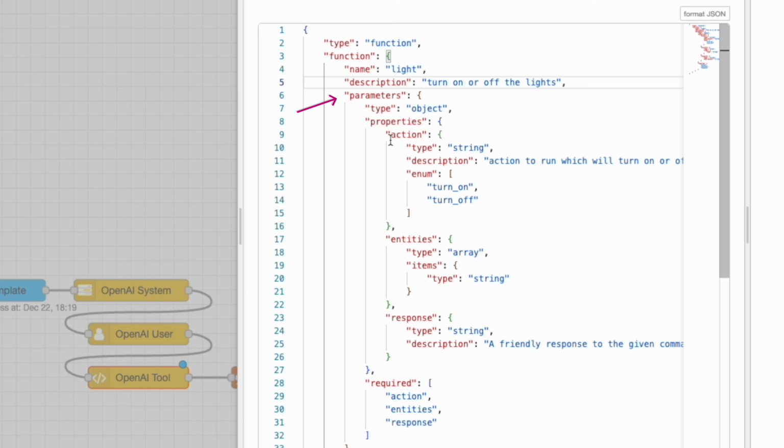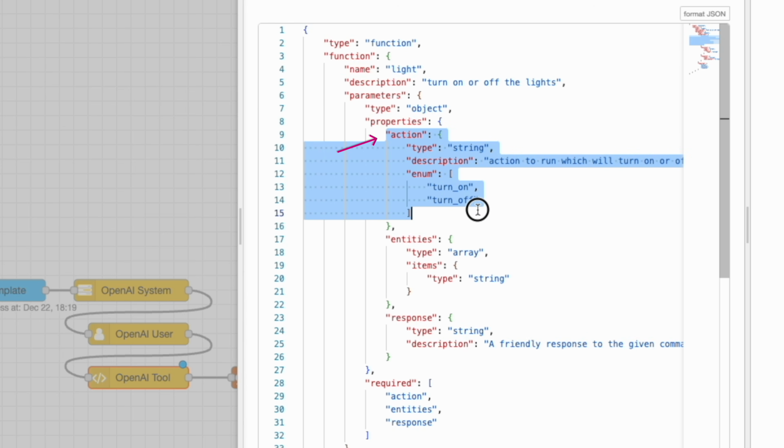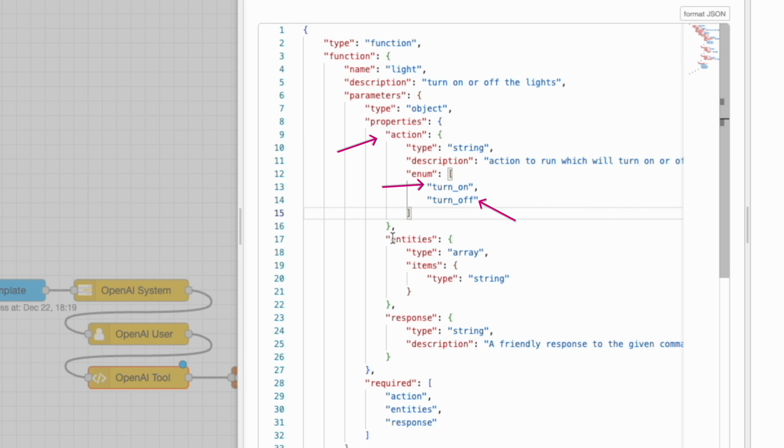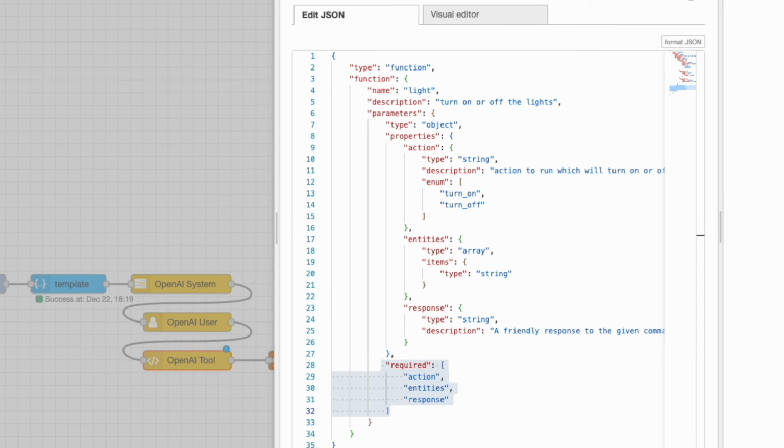And then these are the parameters, or the things that we want OpenAI to give us back. In our case, we want an action, and it can be one of two things, turn on or turn off. Then we have the entities portion. So if we gave it 10 entities and it realizes that, okay, I said turn on the bathroom light, only one of those entities fits, it's going to pass us back an array of one entity ID. And then lastly is just a response. It's going to say something along the lines of, I turned on this light, or I turned off the bathroom light, something to that effect. I find that just having required and listing it out ensures that they come back with something.